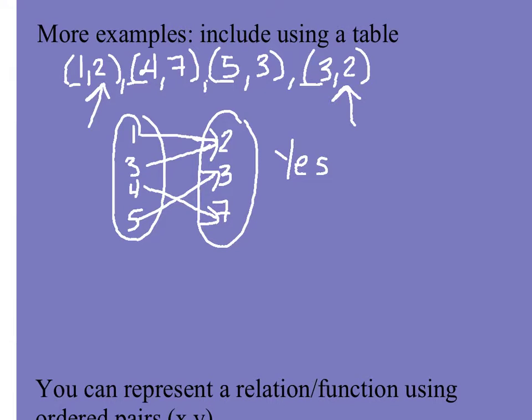And I know some people get confused because they say, well, there's 2 different things going to 2. Let's go back to the mailbox example. This is a letter and this is a letter. Can you have 2 different letters go into the same mailbox? Absolutely. I get many letters in my mailbox every day. And so that's still legal. This is a function. If we're looking at the cheerleaders, when I say 1, you would say 2. When I say 3, you would say 2. When I say 4, you would say 7. When I say 5, you would say 3. It's all good. So this would be considered another function.